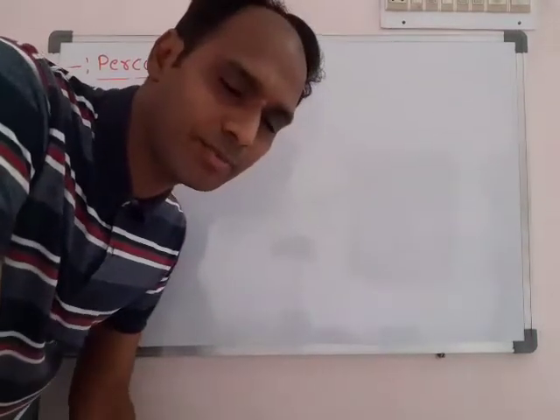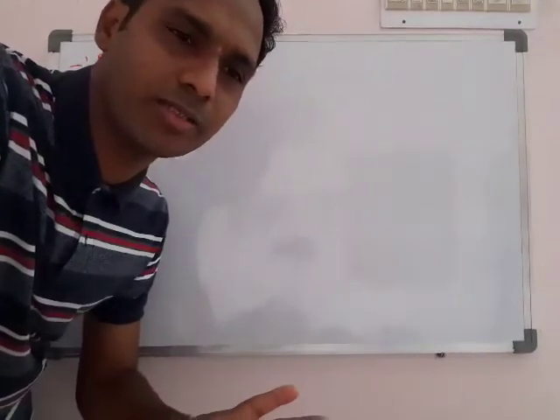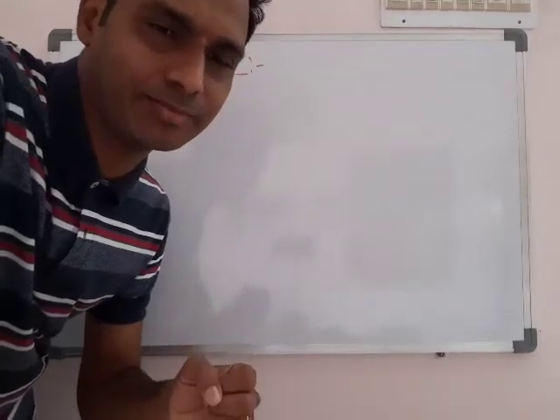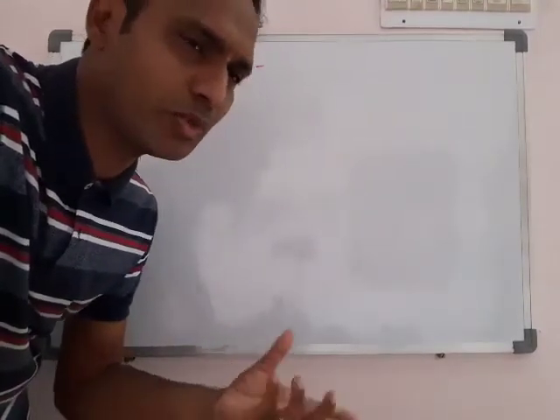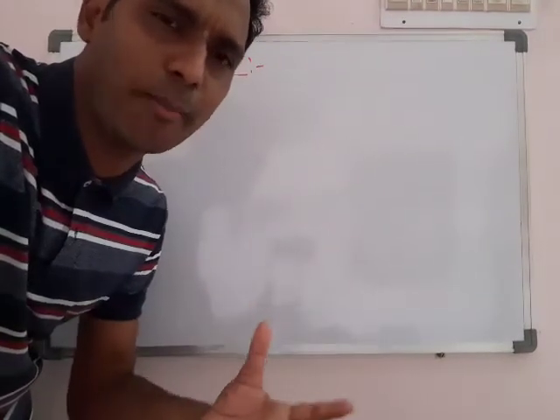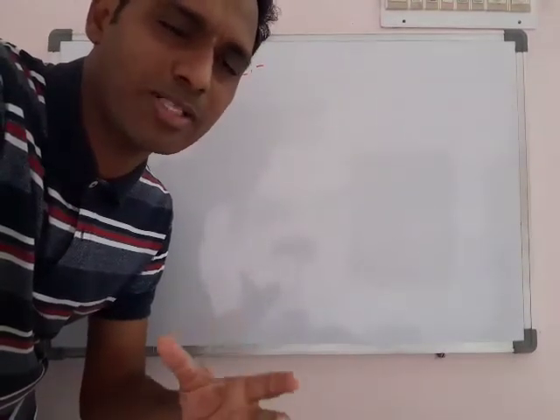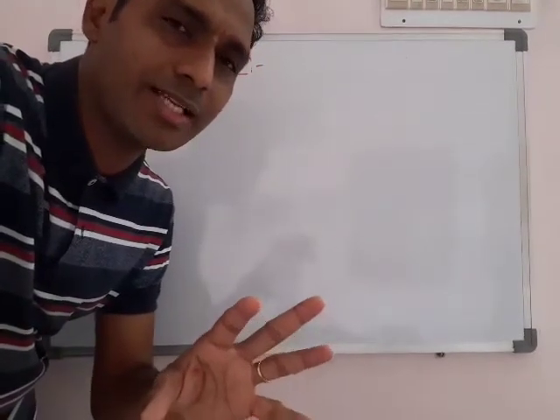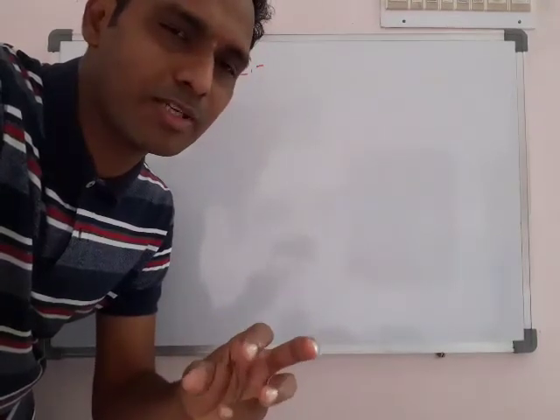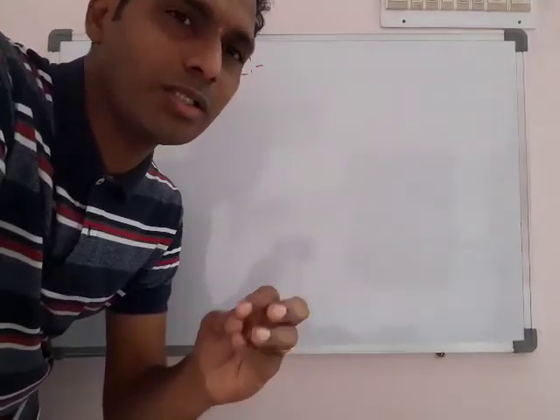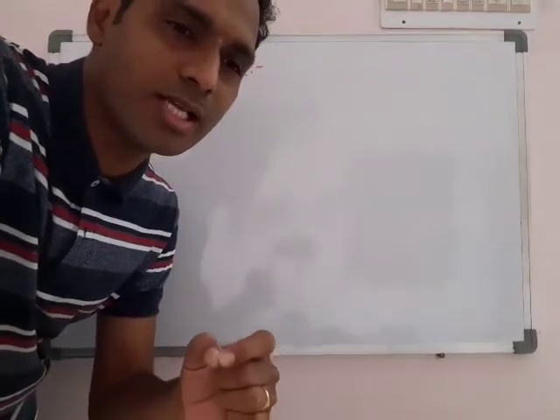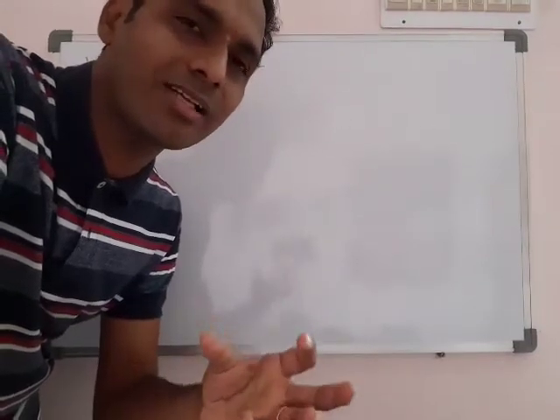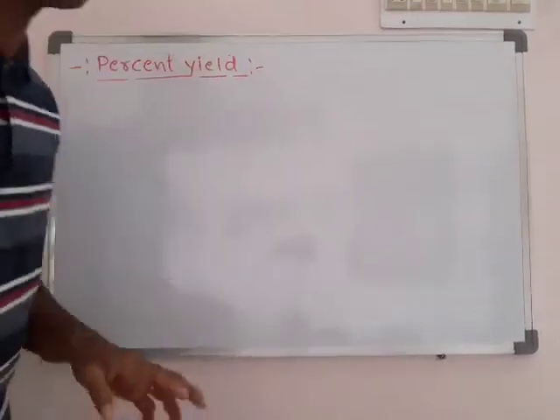So hello everyone. Today we discuss a new, important topic in the calculations, that is percent yield. Percent yield, the yield, means the amount of the compound formed. The amount of the product formed is called yield. So percent yield is a comparison between the actual formed product and the theoretically calculated product.